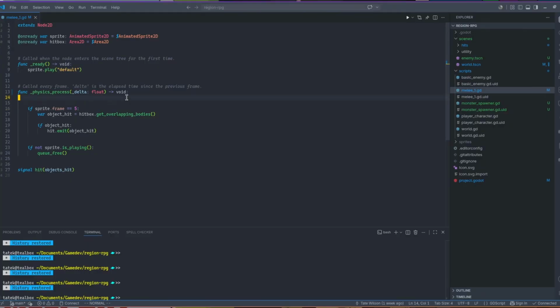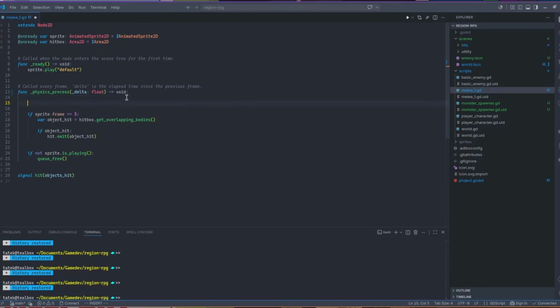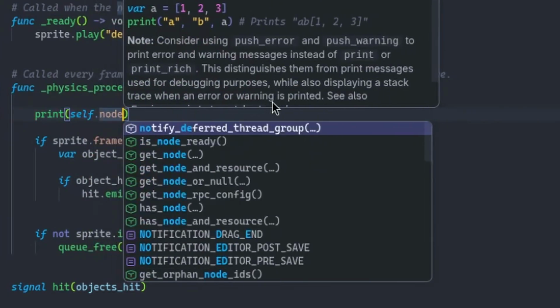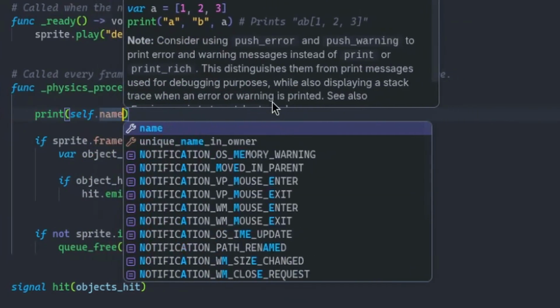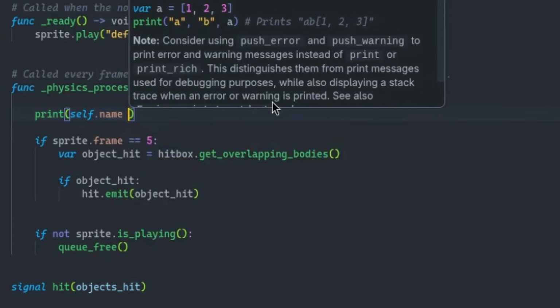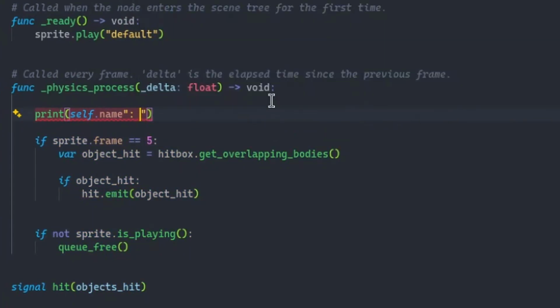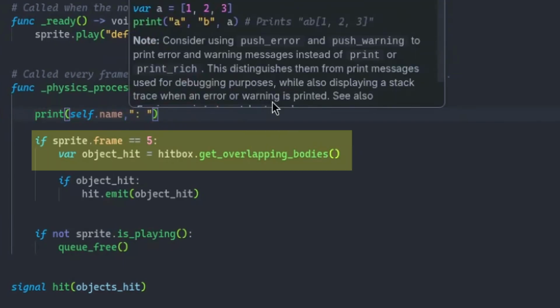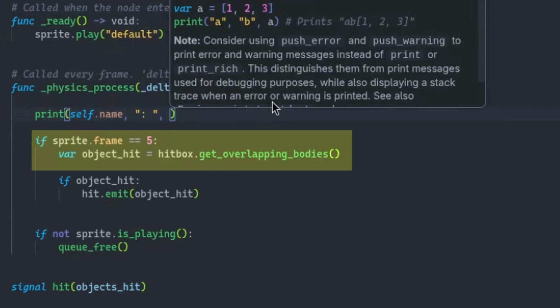After sleeping on it for a day, the next thing I decided to address was why sometimes the attack doesn't hit. And in order to do that, we do a good old-fashioned print statement, so that we can see what frame it thinks it's on. Because, just as a reminder, the way that the melee attack is working is it is checking to see if we're at a specific frame in the animation, and that is frame 5 in this case.